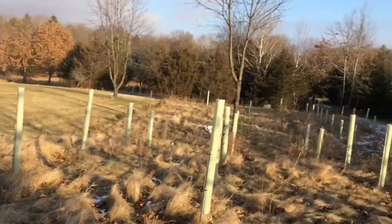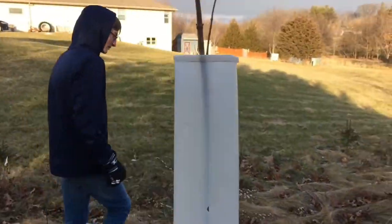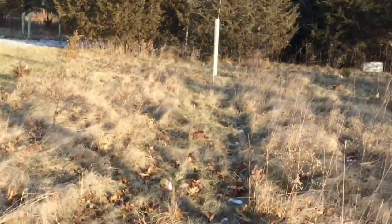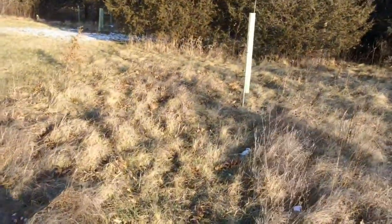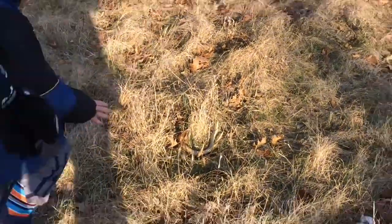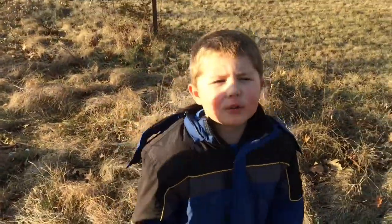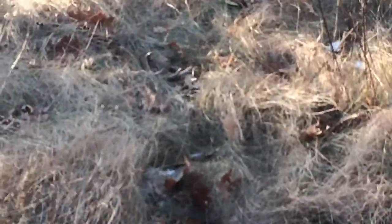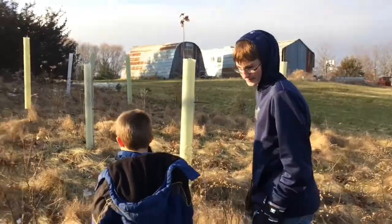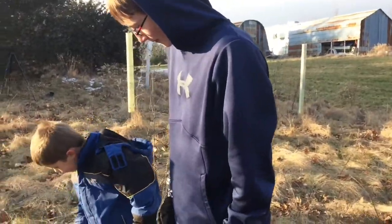Now it's Cole's turn — I'll go set them down and he'll try to find them. Usually when we do this we start on one side and work our way to the other side. It's probably about half an acre we're searching, looking for three sheds. I've got the little guy out here helping too. Cole found the big one — can he keep it? No, you're not taking that home, that's mine. You got to find another one. Alright, Cole's on antler two, and you see — you get like a yard from it and then you find it.